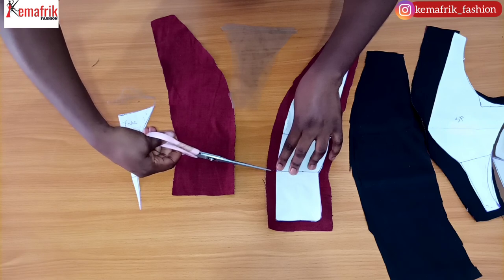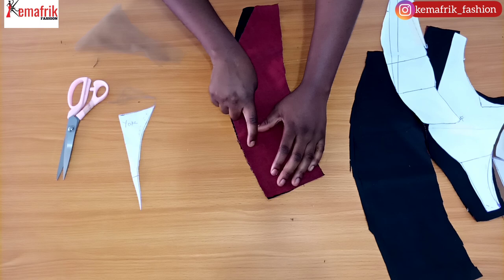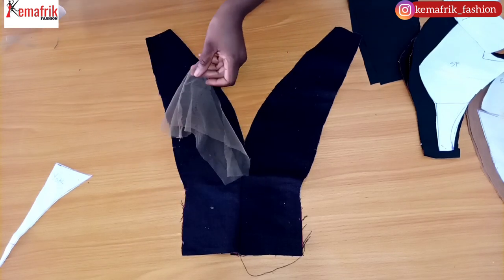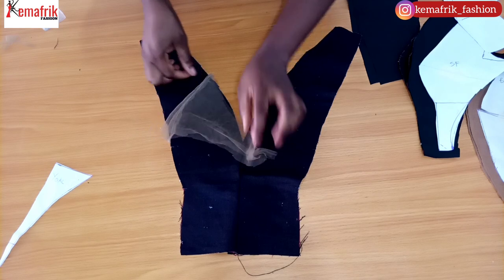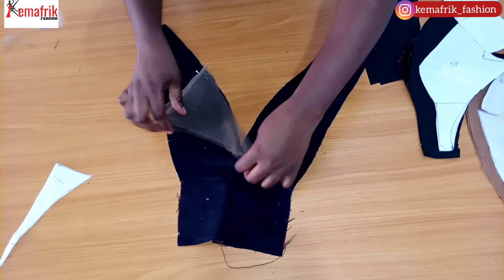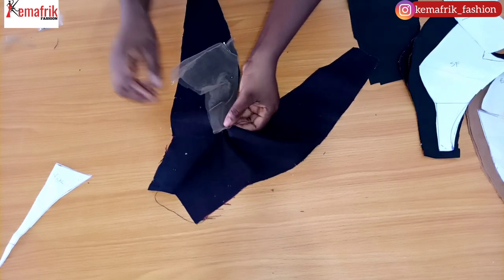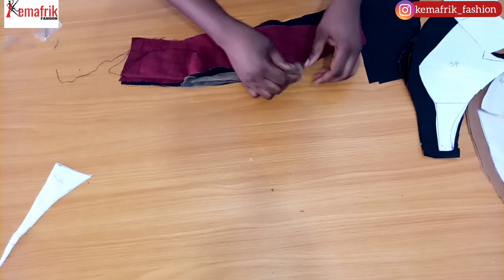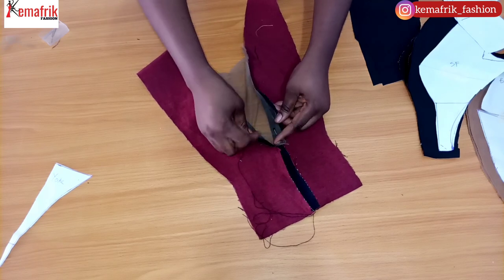When sewing the two center front panels together, the seam allowance will stop just half an inch above the waistline — the same position where the mesh skin-tone tool will end. I'll sew from the waist to that point by half an inch. I pinned the net from the notch all the way down on both sides to check balance before sewing, then sewed from the inside by half an inch.